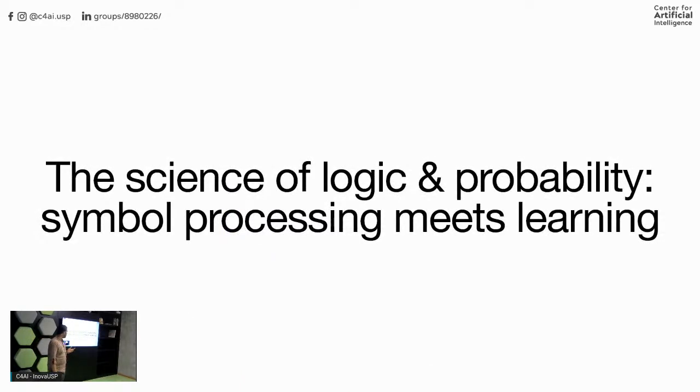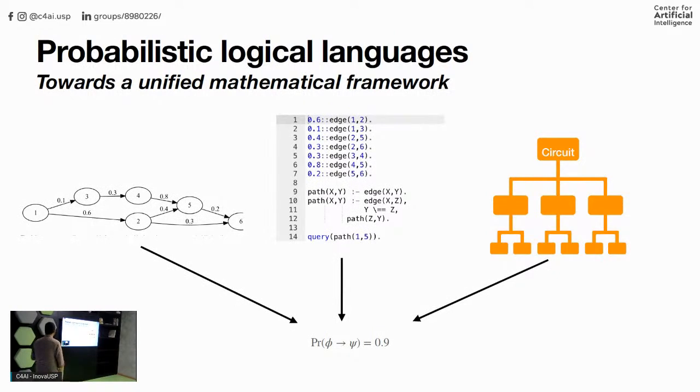So this brings us to the science of logic and probability, right? So the need to really combine signal processing and machine learning. Okay. One of the key insights that's happened in, let's say, the community at the intersection of machine learning and symbolic logic is that there is a commonality here. When you look at the computational graph, you look at the program, you look at certain data structures that can write this graph or this program compactly, they all look like what I call probabilistic logical formulas. Okay? Now there are various complexities to this.